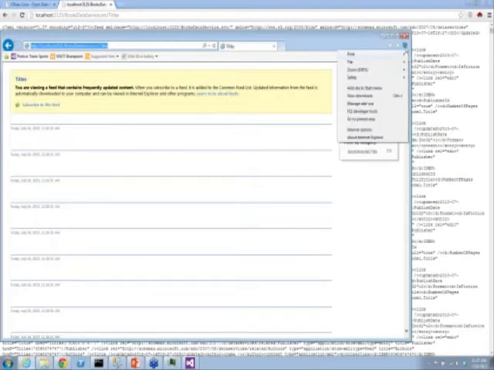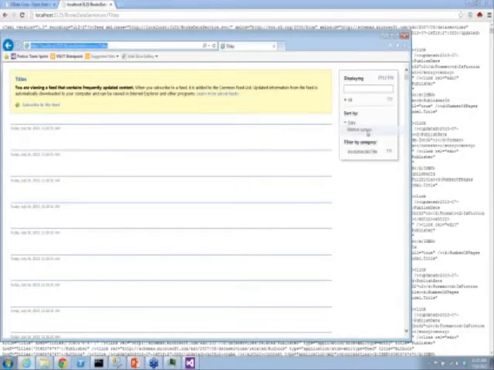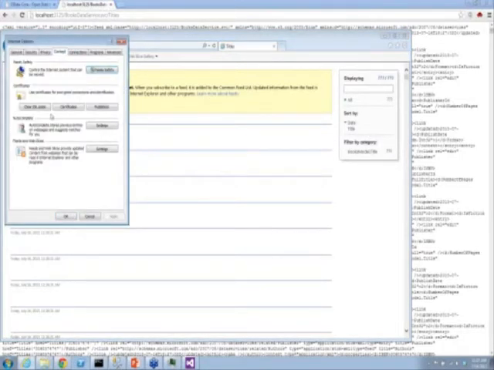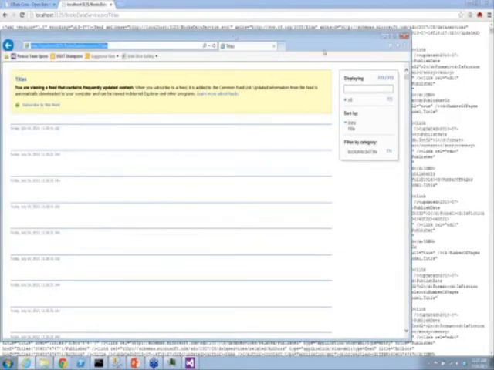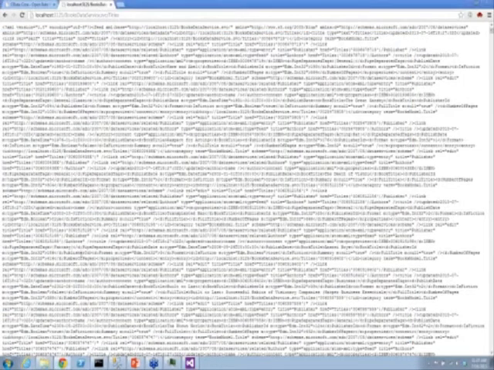I can go into Internet Explorer, and I can say Internet Options, and I can say Content, and I can say Feeds and Web Slice Settings, and then I can turn off the feed reading view and click OK. Unfortunately, I have to close the browser to do it again, but if I grab this and bring up another instance and I paste, okay, now we see the more formatted version. And let me zoom in a little bit and move this so I can scroll up.